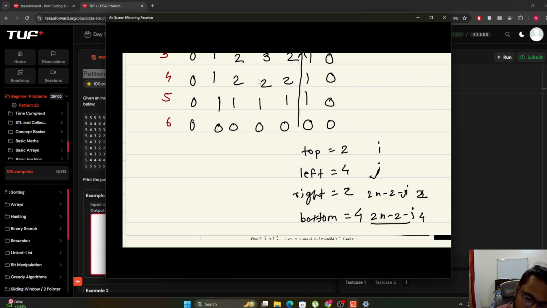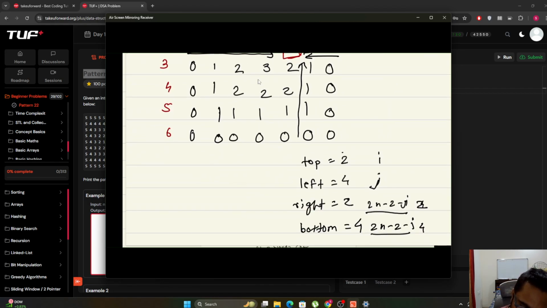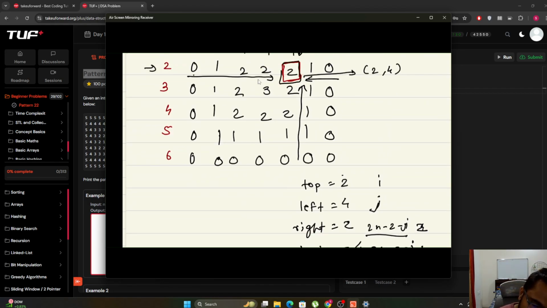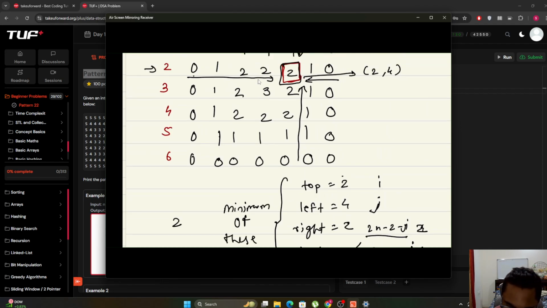So we have derived these two formulas also, right? So for this particular 2 we have got 4 numbers: top, left, right and bottom. Can we find the minimum of these 4? Yes, it's equal to 2.